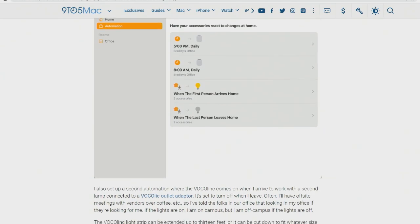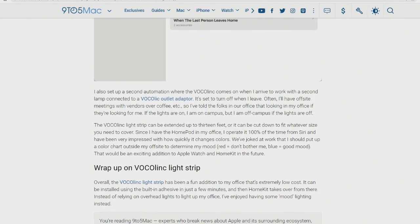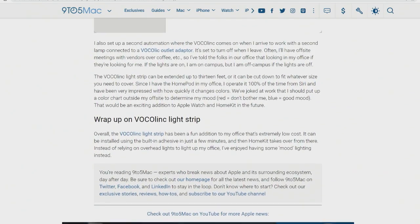If you're looking for some bias lighting for your television, or, as we've been talking about here, ways to add some nice ambiance to your space, to cool up or warm up your space, whichever color you want to go to, this is a way to do it without having to spend $100 or even $80 on the more pricey light strips out there. It warms me to see these cost-effective devices available that still offer HomeKit support, which tended in the past to carry a premium price tag.